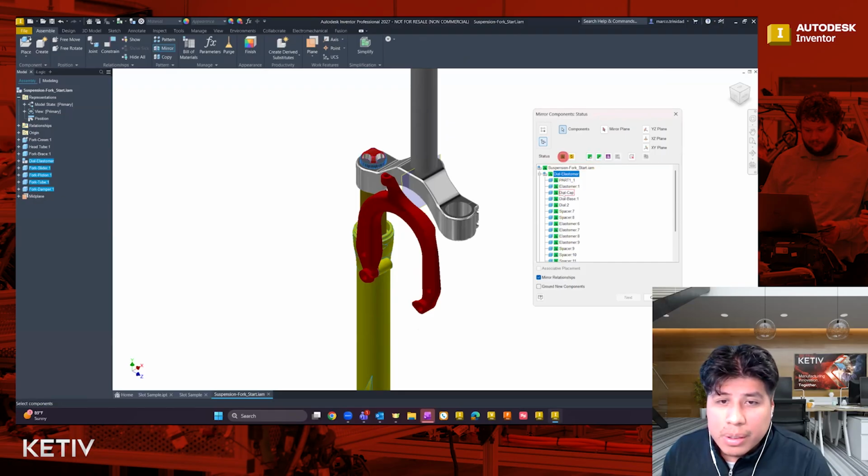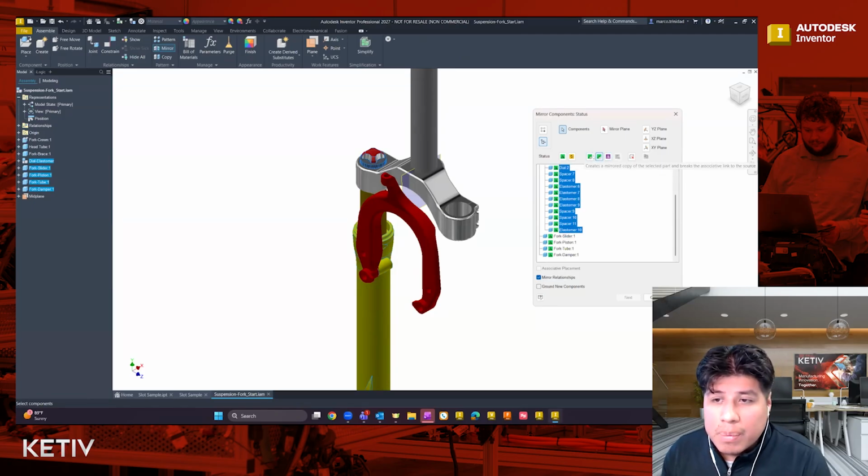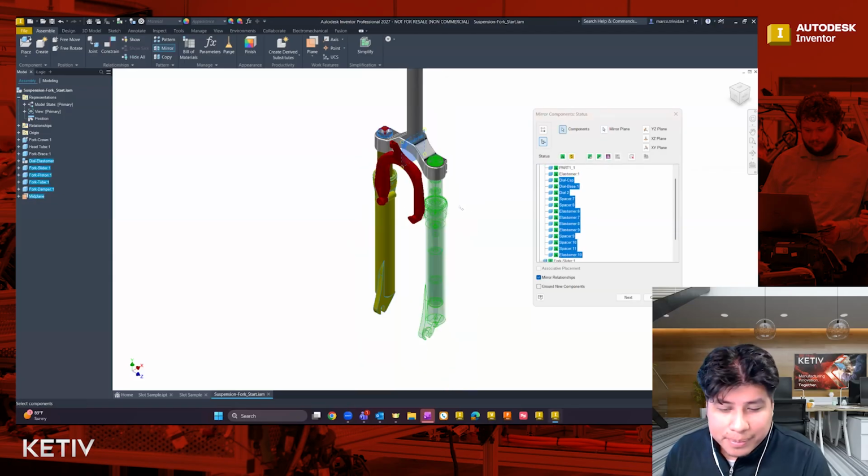So I want to mirror, preview. I have the addition to suppress my link, to break the link, to create a save copy as, or to not include. We have all our same features that we had in our previous version. Oh, there we go. There's my preview.